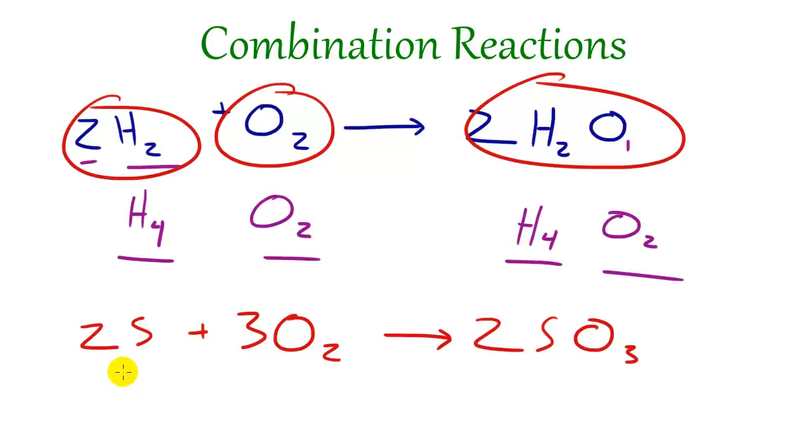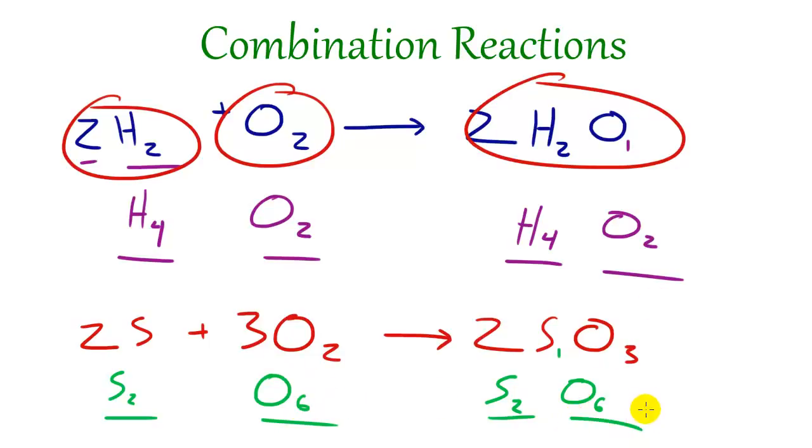If we go ahead and balance the reaction real quick, we can see that, okay, we have 2S, which pretty much means we have 2 sulfur atoms. We have 3 O2, which pretty much means we have 6 oxygen atoms. And on this side, we have 2S, and remember, when there's no subscript here, it's implied that there's 1. So we have 2 sulfur, and this is 3 oxygen atoms bonded together, and we have 2 of them. So in other words, we have 6 total oxygen atoms. So if we look on the left side, 2 sulfur, and on the left side, 6 oxygens, and on the right side, 6 oxygens.